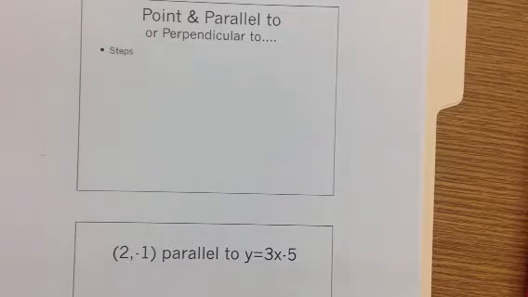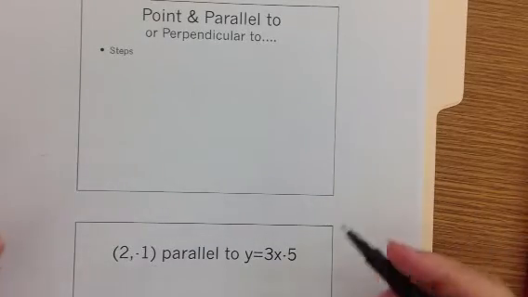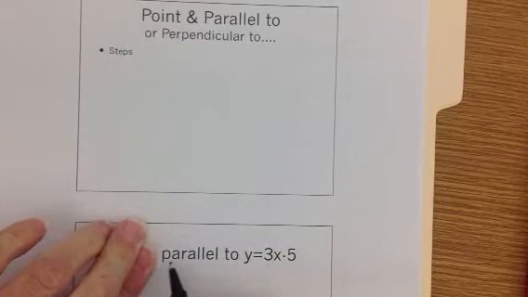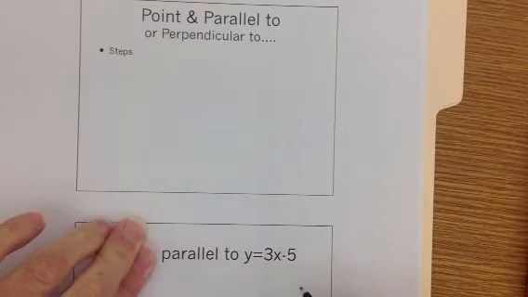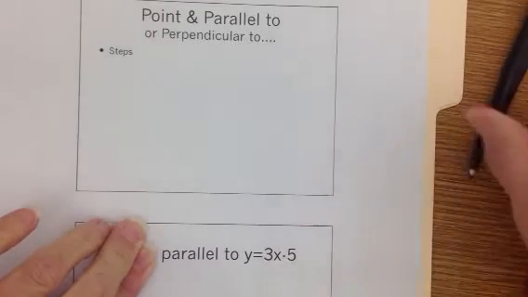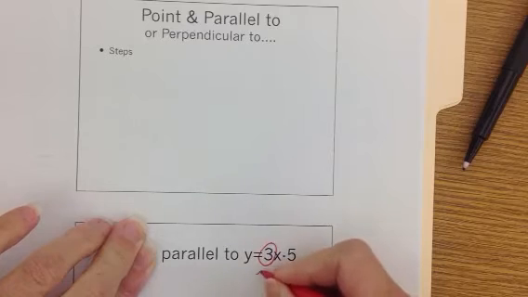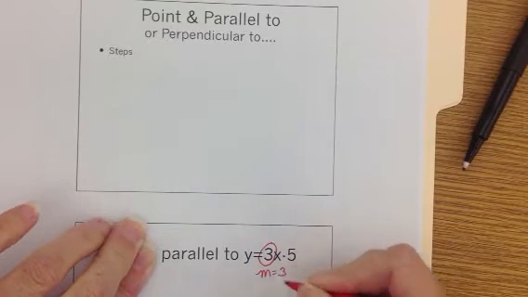So if I have parallel and perpendicular lines, we're going to be a little investigative here. If I need a line that is parallel to this line, I just need a piece of information out of this line, and I need its slope. Its slope, remember, is what's in front of the x. So this slope is 3.